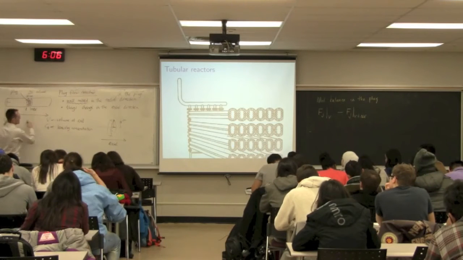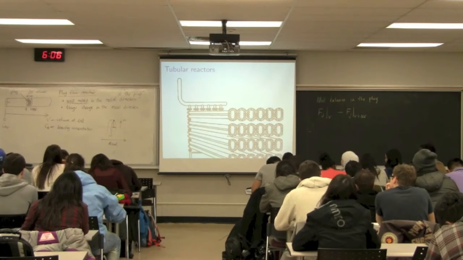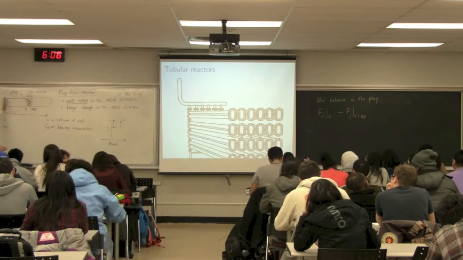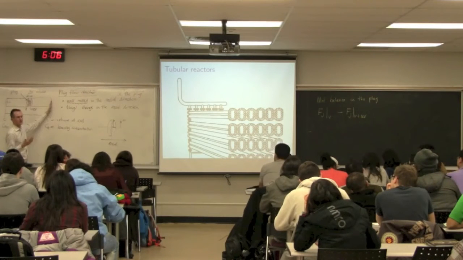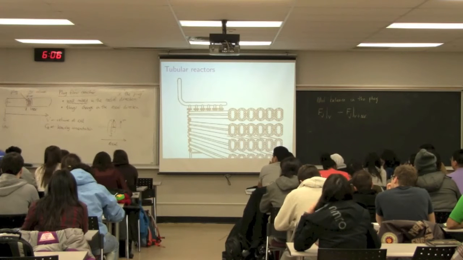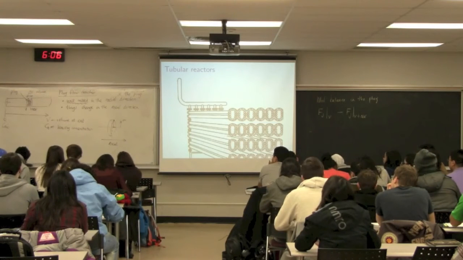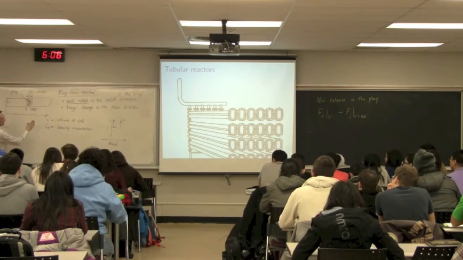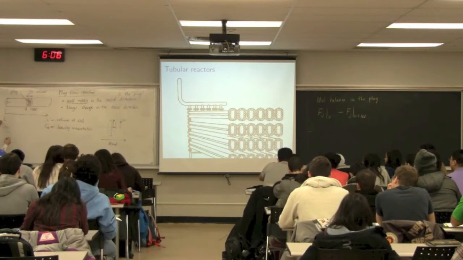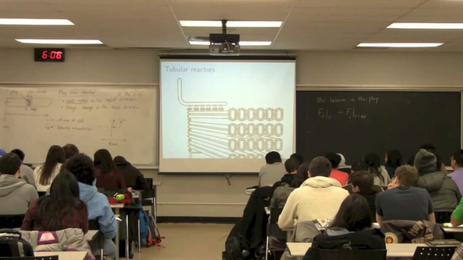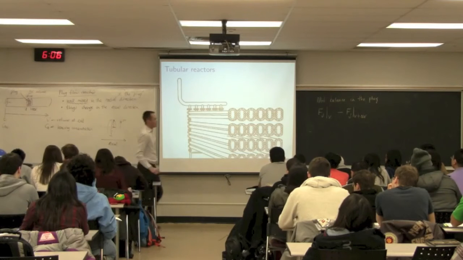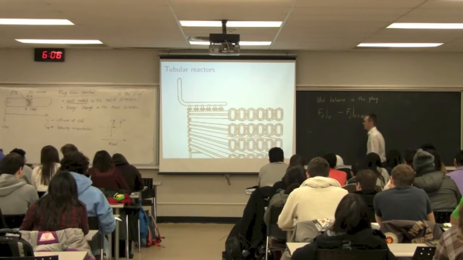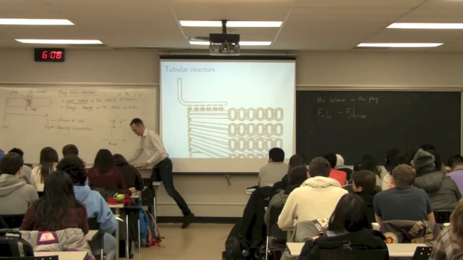Remember, the axial direction is recorded as the total accumulated volume. So at the entrance to my reactor, V is equal to zero. At the exit of my reactor, V is equal to V, the total volume. I'm then somewhere in between everywhere else. So I define my reference relative to the start and the end of my tube. And V is either zero at the entrance or capital V by the end, and somewhere in between everywhere else. So at the entrance to the plug, I've got some flow Fj at V. At the exit, Fj at V plus delta V.